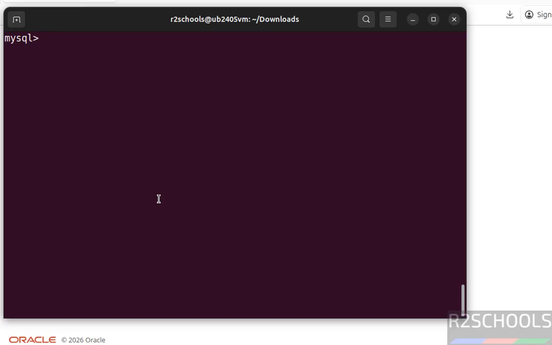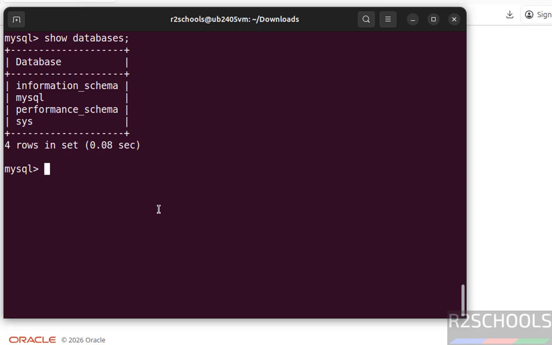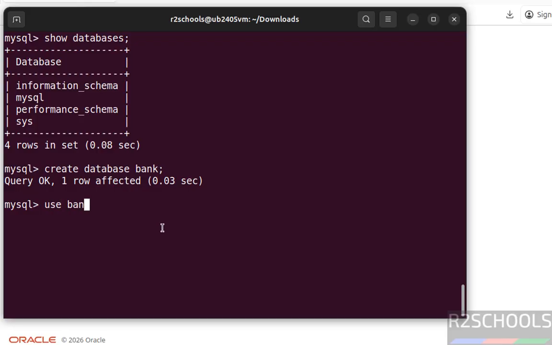Okay, Ctrl A. Now verify the list of databases that come with MySQL installation. show databases. See, these are the default databases that come with MySQL installation. Now create database. Now switch to this database and create a table. To switch to database, we have to run the command use, then provide the name of the database. Database changed. Now verify tables in this database. show tables. See, you don't have any tables, so create table.